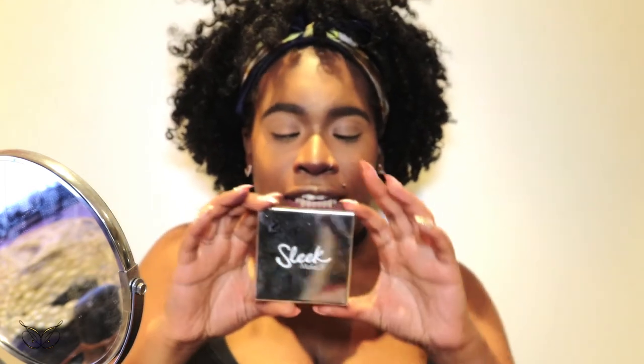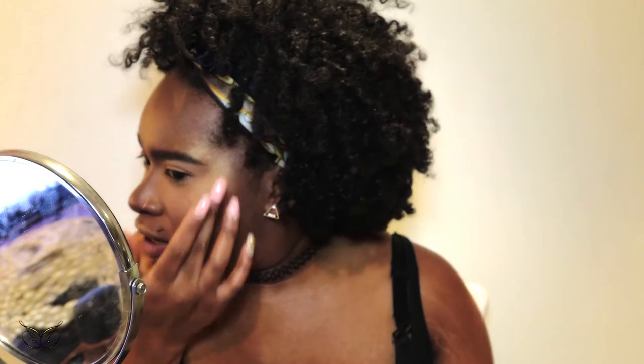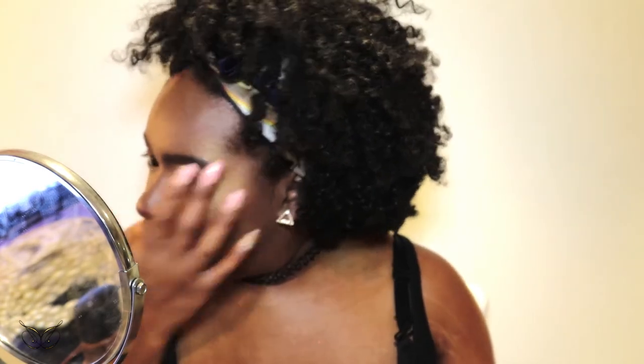Next, I'm going into the Sleek Distorted Dreams palette. There's this blue cream highlighter in the middle. I love this and I just tap it in random places over it. And what it does is just gives these little pink and blue and purple flecks between it. It's like shine bright like a diamond. But that's what you want to do, you want to shine, you just want to blind everybody. Do you see that? Do you see? Not done.